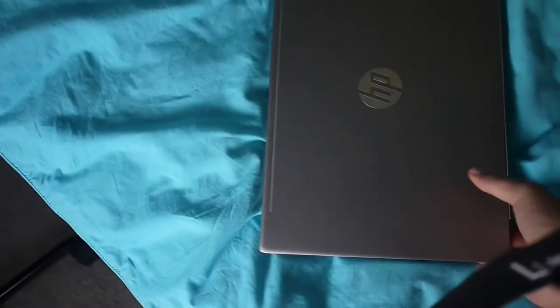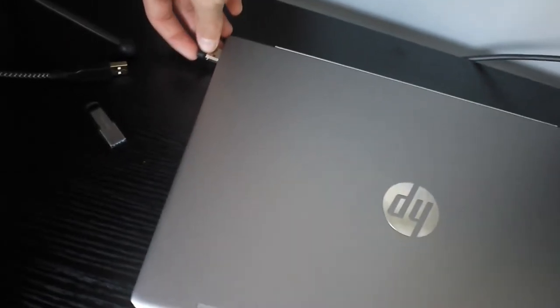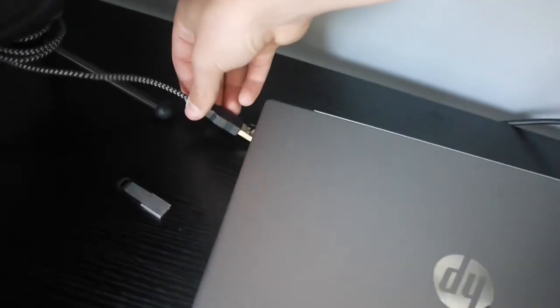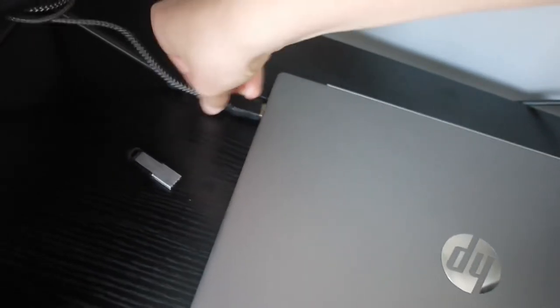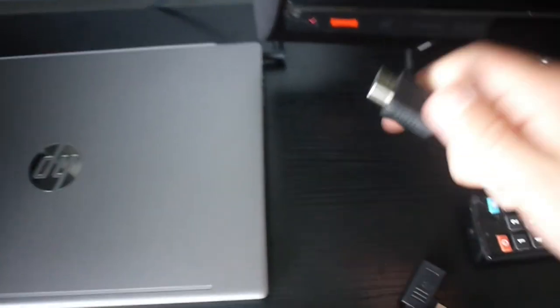Now we are on to the big boy stuff — the main desk setup and how I basically do stuff. The desk actually arrived yesterday, so everything was done either last night or this morning, and it's now 8 o'clock in the morning and my leg hurts. What I do is place the laptop on here, plug in the wireless keyboard dongle — I used to use the built-in keyboard but I'm going to stop doing that. I then plug the microphone in, and on this side there are two things: the power cable to give it the best performance, and the HDMI cable.